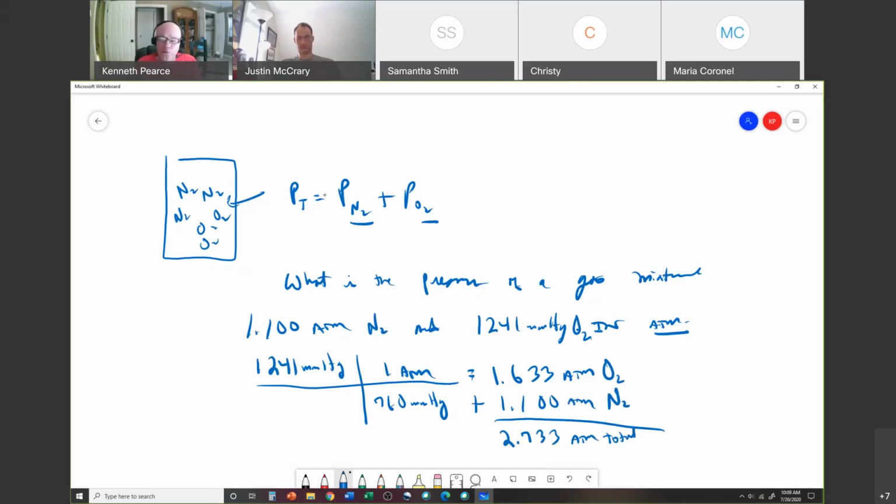There it is. So where's the part that's going to really trip us up is right here. This is what gets people. All right. They have to be the same units. Whatever it is you're doing, they have to be the same units. That's the big thing about Dalton's law, which is super easy. But if you're going to get tripped up, that's what's going to trip you up.